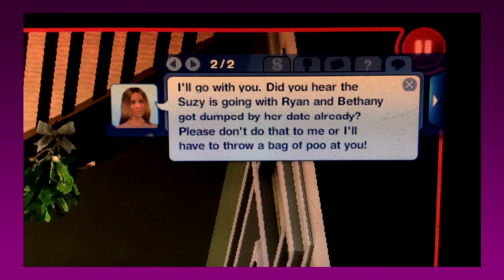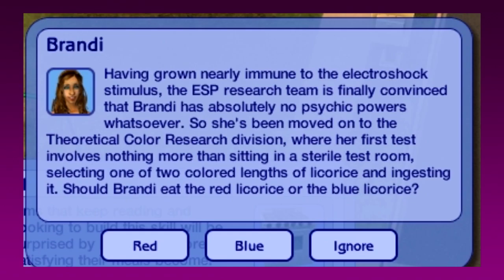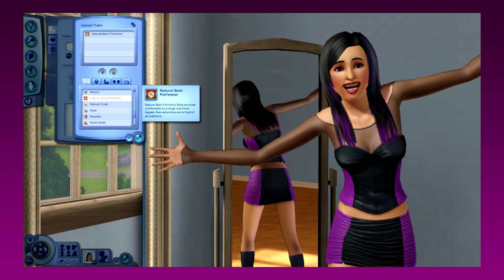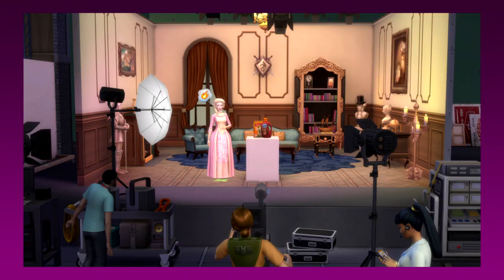Remember when your teenage sim could randomly start developing a romantic relationship with a townie at prom? Remember prom? Remember when each career had a different set of pop-up decisions directly related to your sim's job? Remember when we had a ton of traits and aspirations to play with to make our sims different from one another? Why does my sim have to be at the restaurant every time it's open in order for it not to fail miserably?